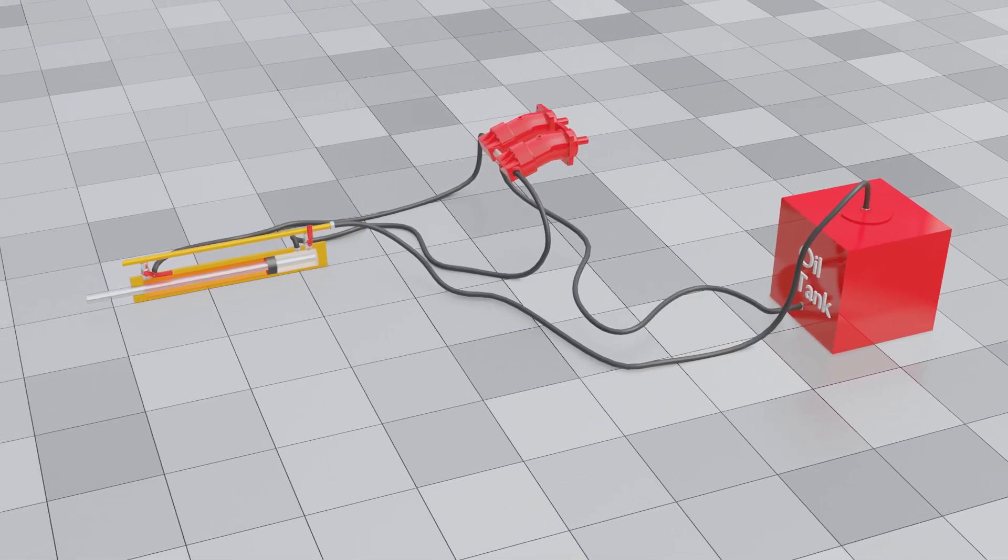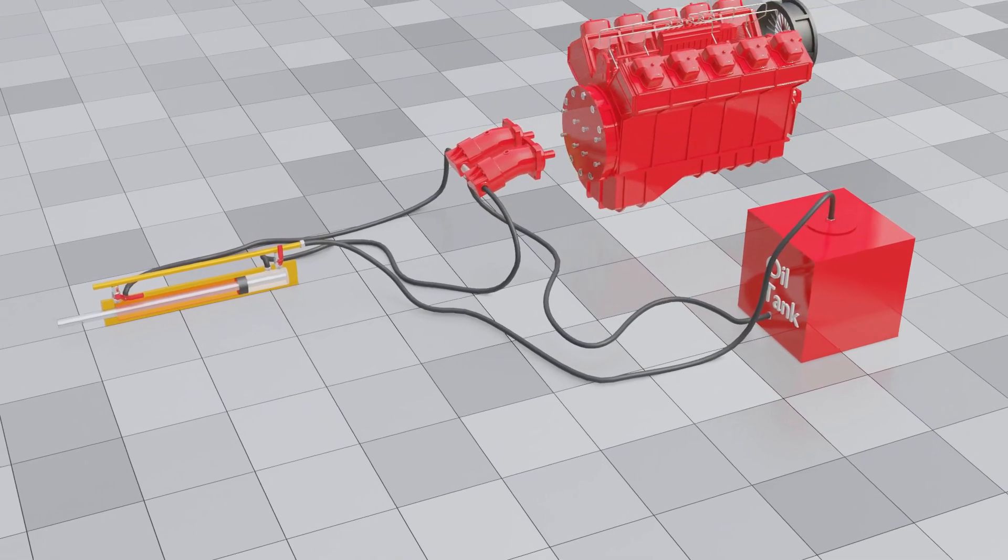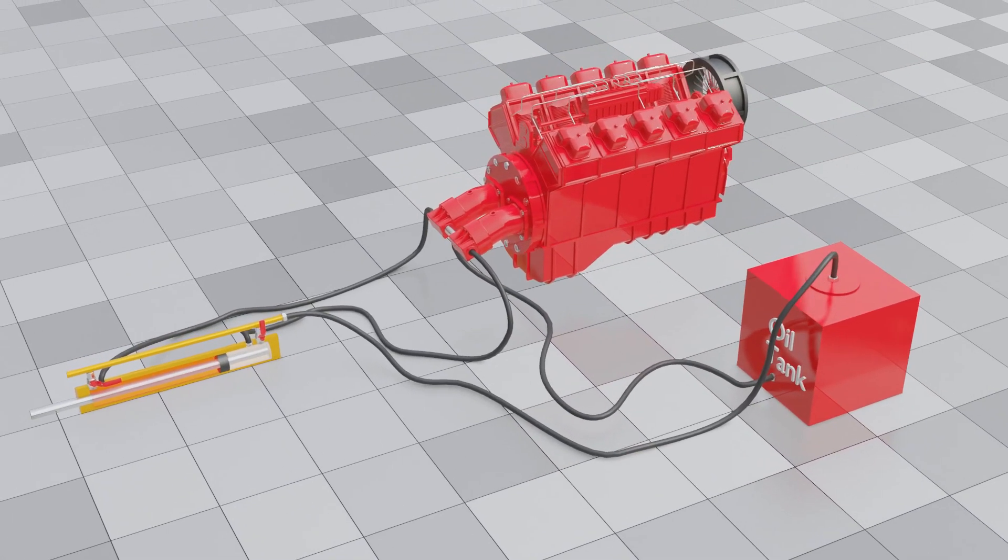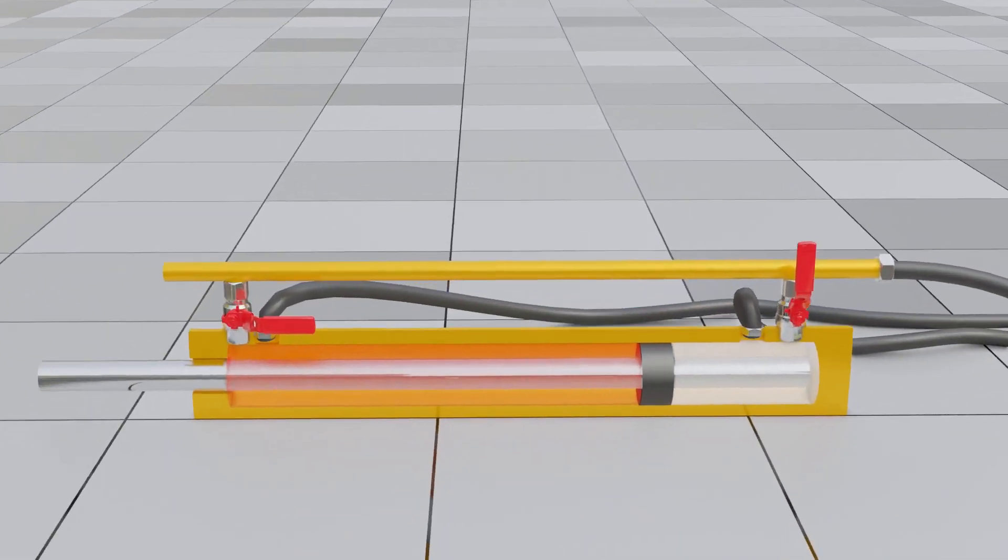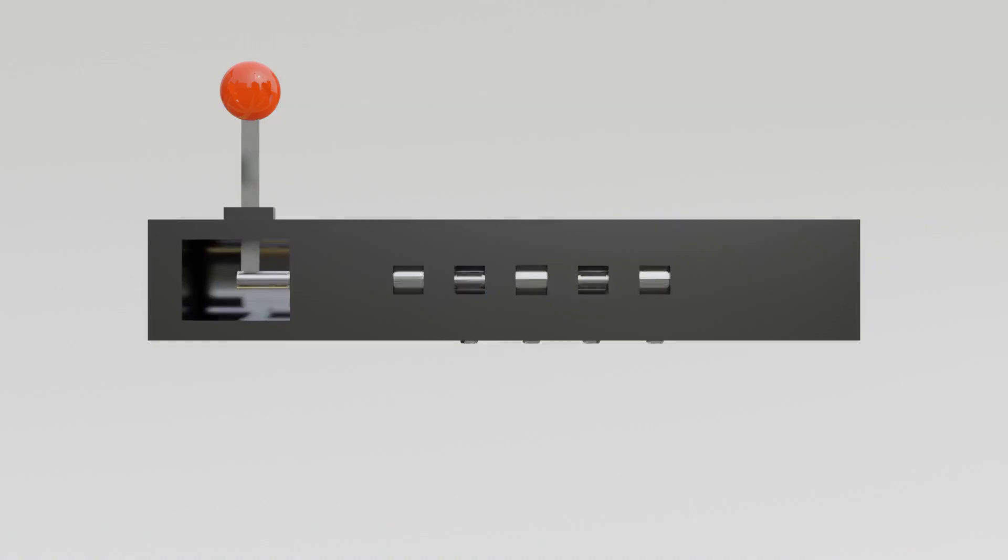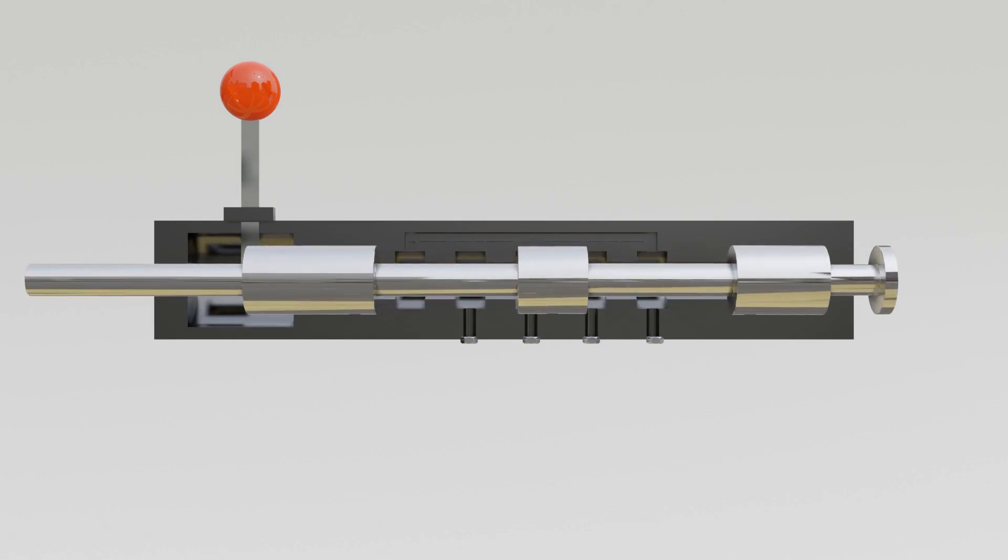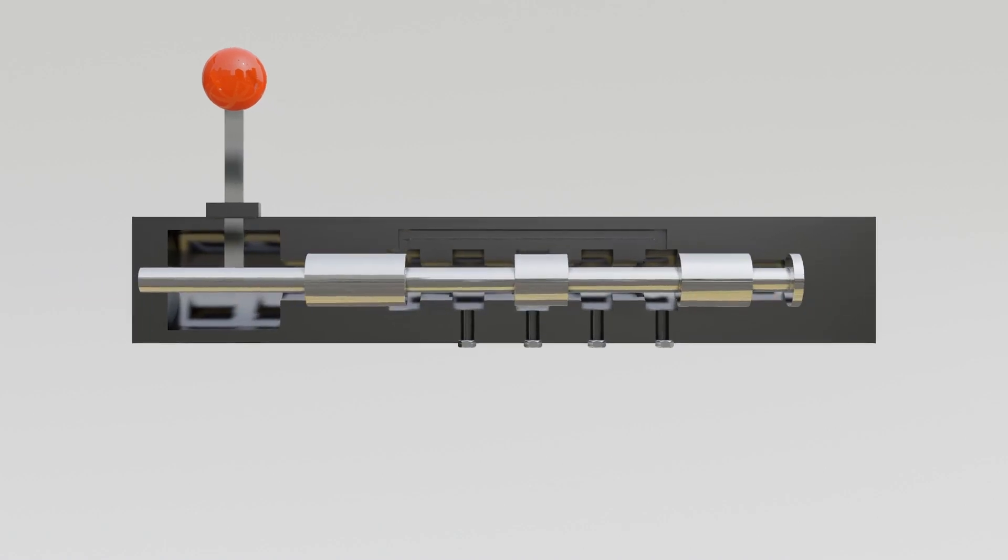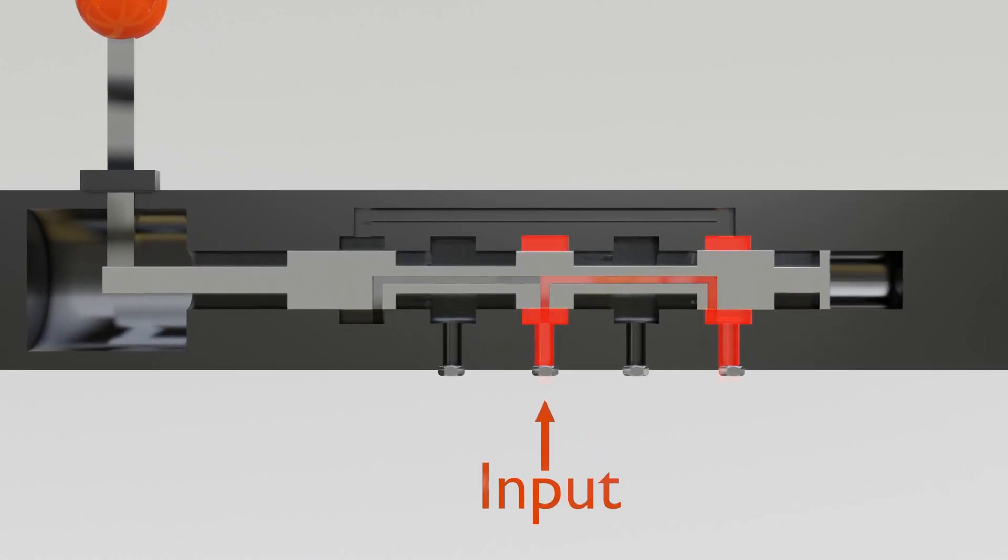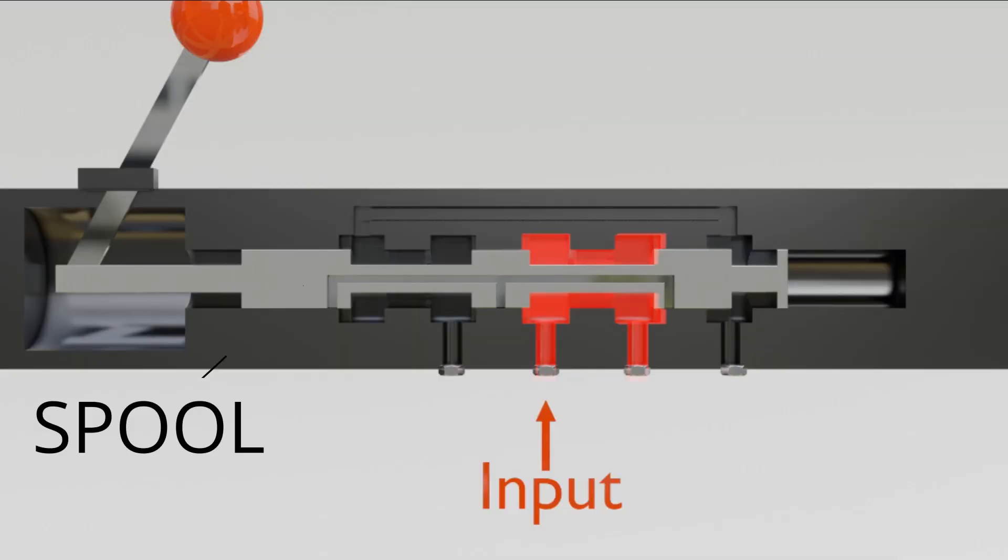This simplified version is not used in its current state. But we will go over a more realistic version that uses the same principles that we have already talked about up until this point. A more practical mechanism would be a control valve and channels. Here we have four openings: one input, where we pump our high pressure liquid into, and three outputs, where we can give that high pressure fluid to. Now, we can control this easily with a simple lever. The spool is there to block flow from the outputs we do not want to pressurize. This particular spool has a cavity path inside of it for this design. However, there are plenty of other spools without a cavity path.